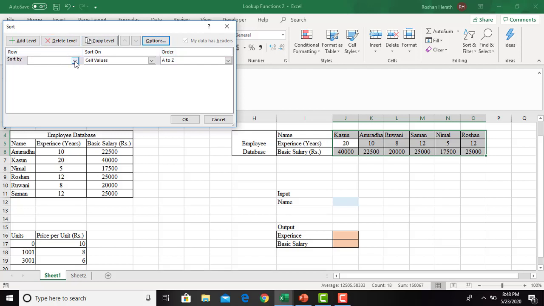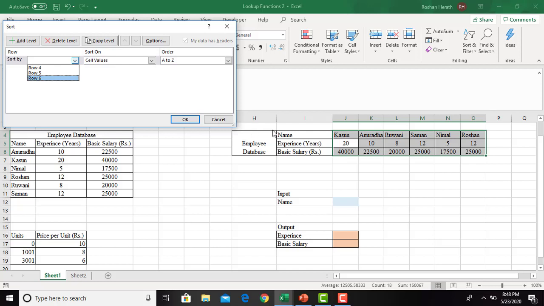Then you go to sort by. See, here you have the option row 4, row 5 and row 6. Right? So therefore they are simply taking the rows, and that's why I asked you not to take the headings. So if you had taken the headings, here the headings does not come. So only the row number will come. So therefore it is safe for you to select only the data set and take the row number.